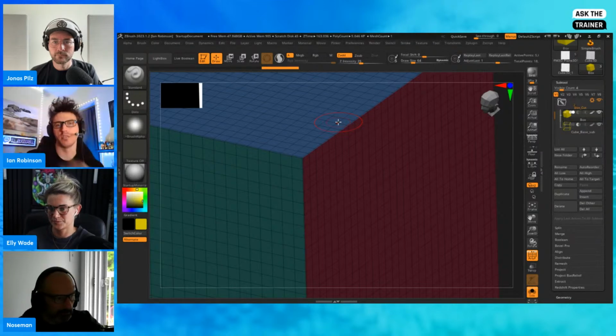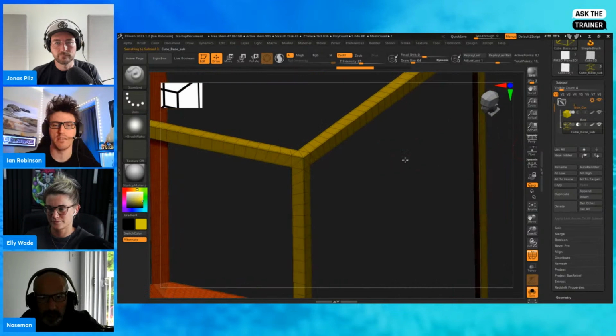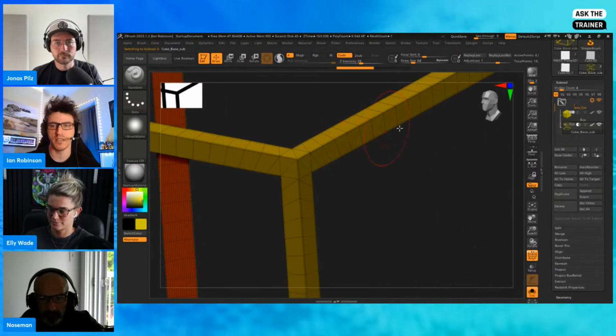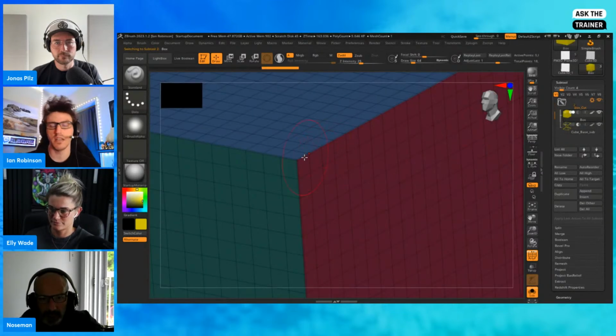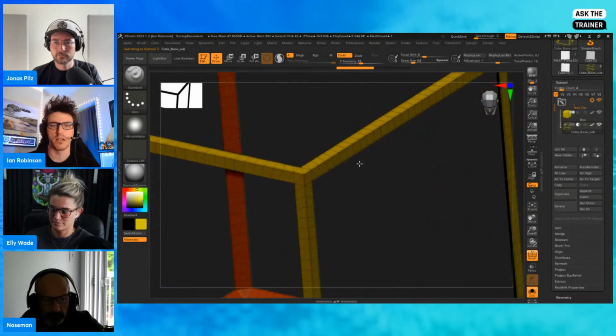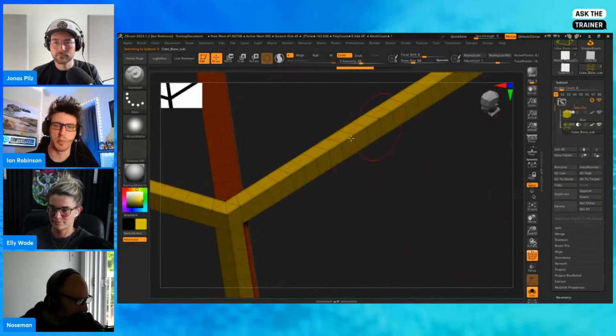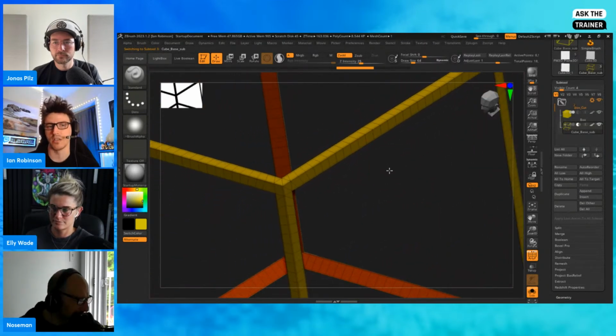So after you do your LiveBoolean operation, if you then try to do a ZRemesher action, you might get a little bit of breakage. If you see the difference between this topology here, as it's pretty low, and this here, it's also low, but it's a little bit more controlled, I actually think it would be better to subdivide this up and give me just a little bit more topology within this to support the action of cutting.